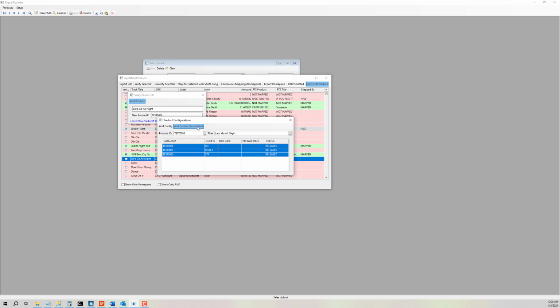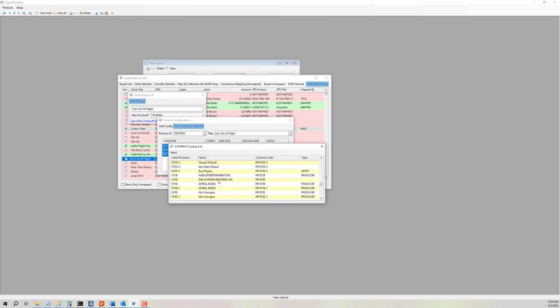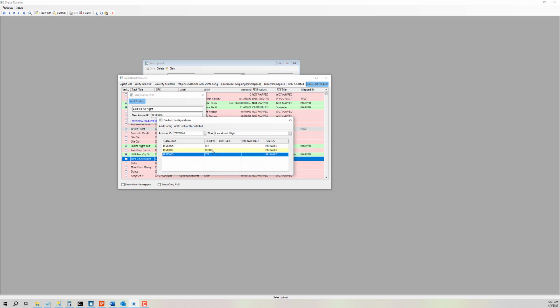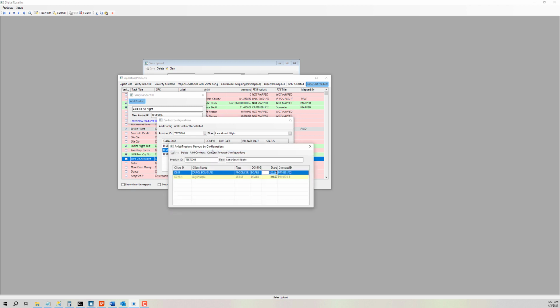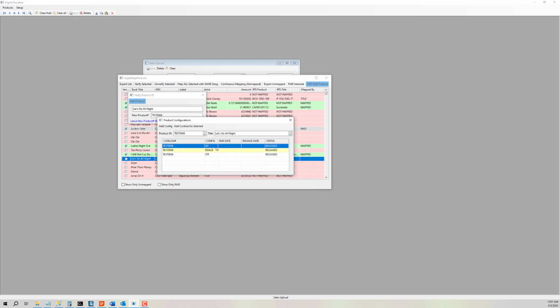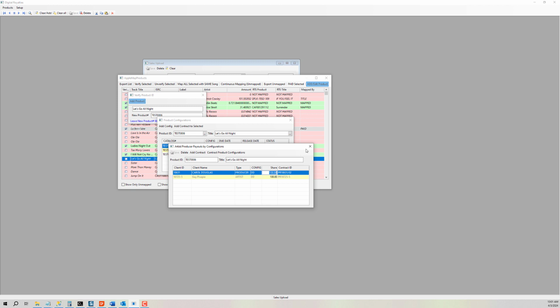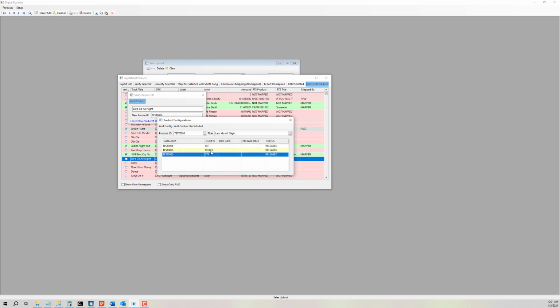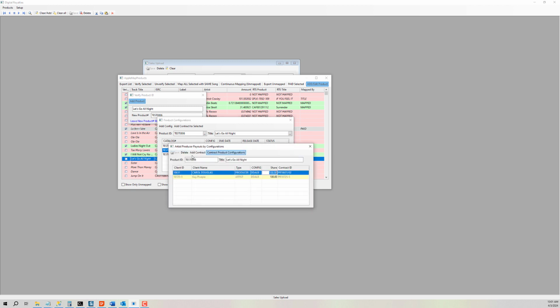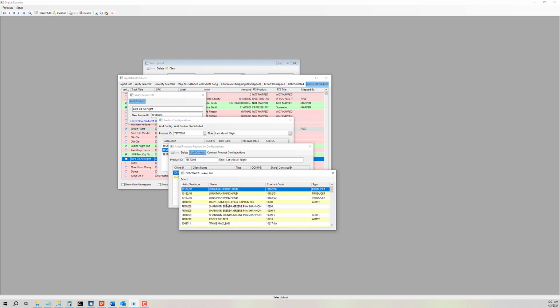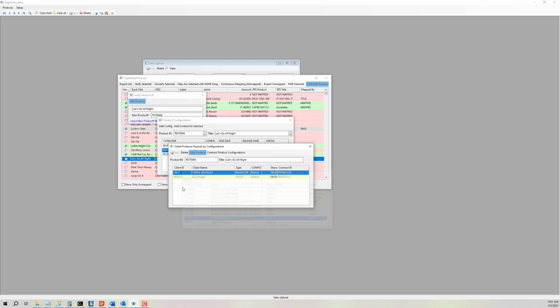So if I clicked them all and then slid down here and picked another one, I'm just picking them at random. I understand they don't belong with that particular product, but I just wanted to show you that it actually works. And then you can see that the configs have the contracts in them now. And if for some reason one of these needed an additional contract, you can come in here and click the add contract button and add an additional one and hit select, and now we have 3 contracts in here.